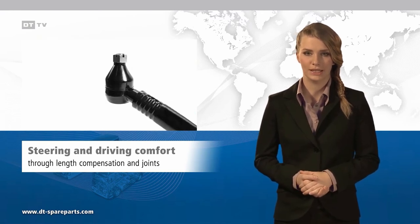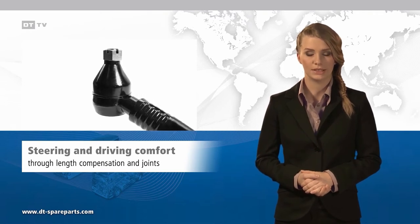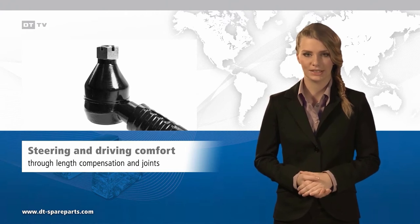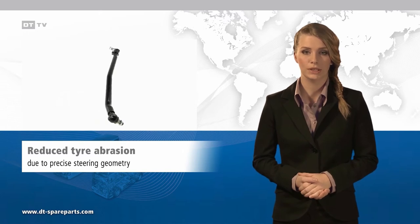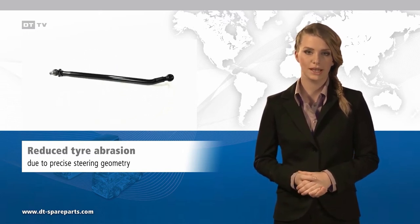Connection of the individual parts is effected by ball joints. These are either integrated into the steering rod or are bolted to it and secured by a clamp. Precise adjustment of the steering geometry is thus possible, which reduces tire abrasion and ensures safety.